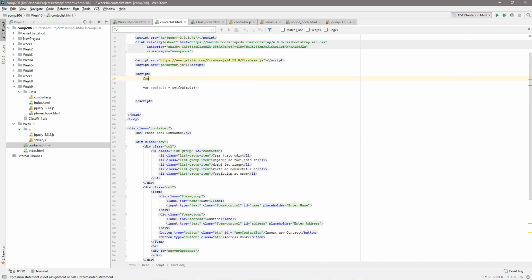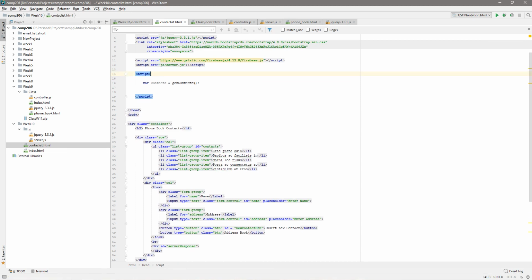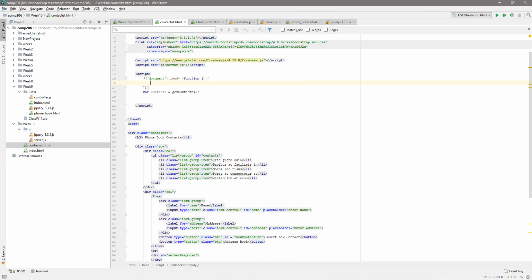Since this is going to happen every time I'm loading the page, I'm going to use document.ready, and I'm going to create a function and perform this inside of this function.